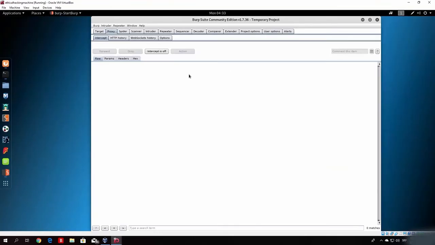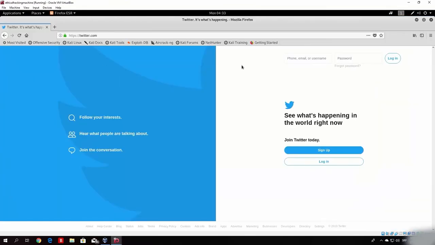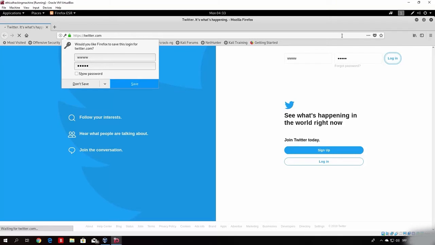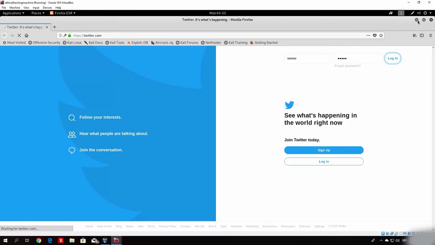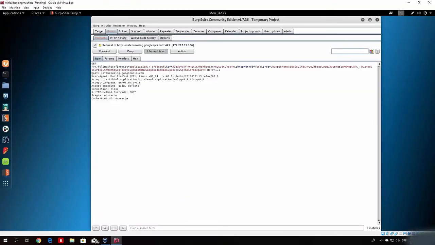Now, let us turn the intercept on once again, and let us send again the same username and same password, which is 5 W's. And if I click login, you can see that it is stuck since our intercept is on. Now, this is a previous packet, so it doesn't matter.